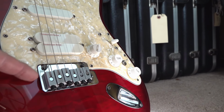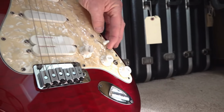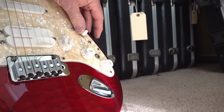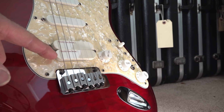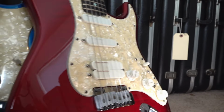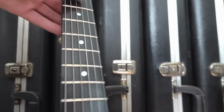And the distance of these pickups from the bridge make different tones for the pickup. And then with the super switching, of course, you go to position number three right there. Then that is neck plus bridge. So it has a lot of different flavors. And then the ebony is just so nice on these.